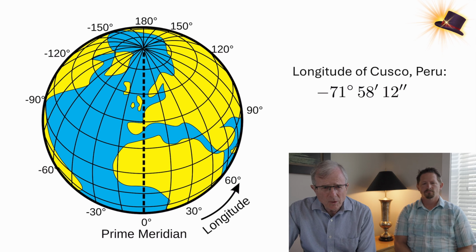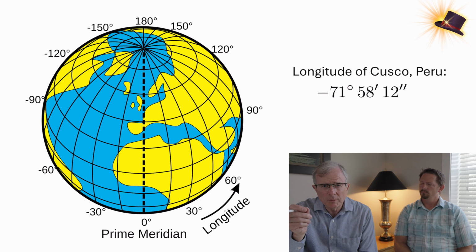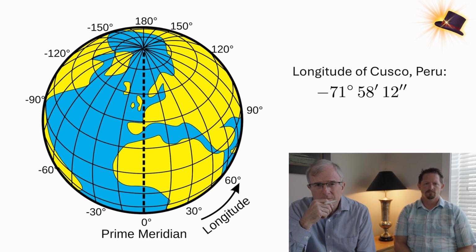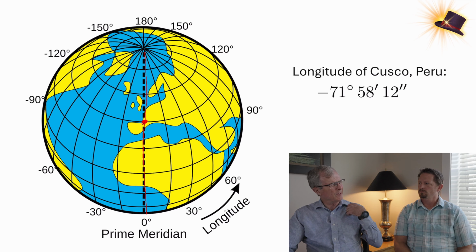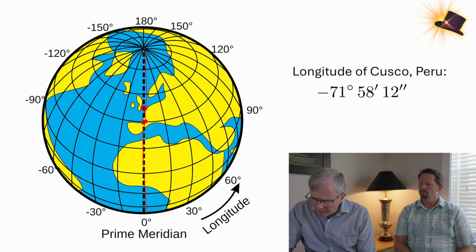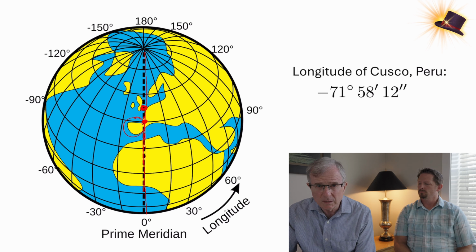So the longitude, as we talked about before, is measured eastward from the prime meridian. So this line right here is called the prime meridian. It runs through a place called Greenwich, England. So in England, right about here, actually, it cuts off Spain, cuts off part of Africa, and that's the line called the prime meridian.